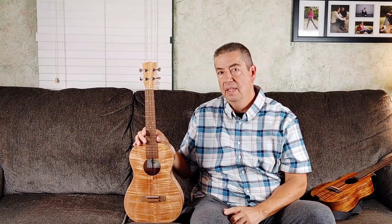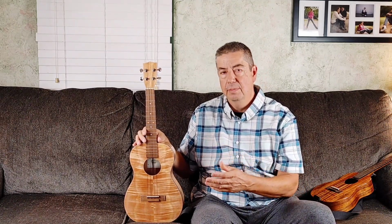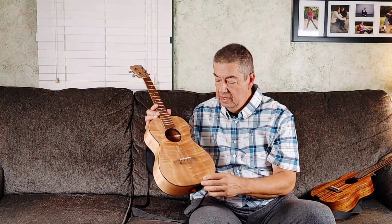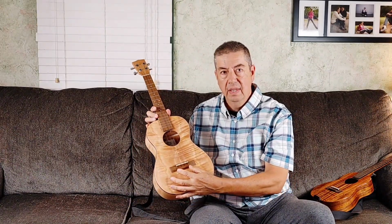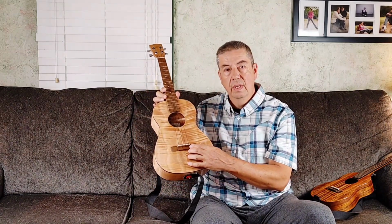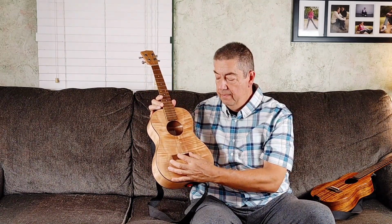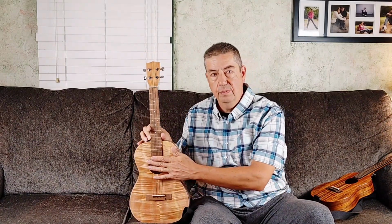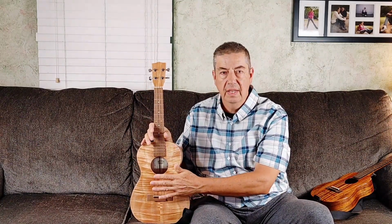One other thing that I need to mention before I move on: the nut was already 1.5 inches. I did not like the narrow string spacing that Kala had up here. So I turned this into a through bridge with roughly 44 millimeter G to A spacing. So now it's much more consistent with the instruments that I enjoy playing.